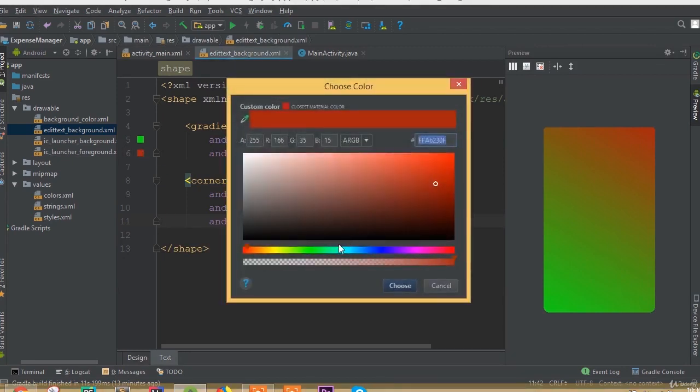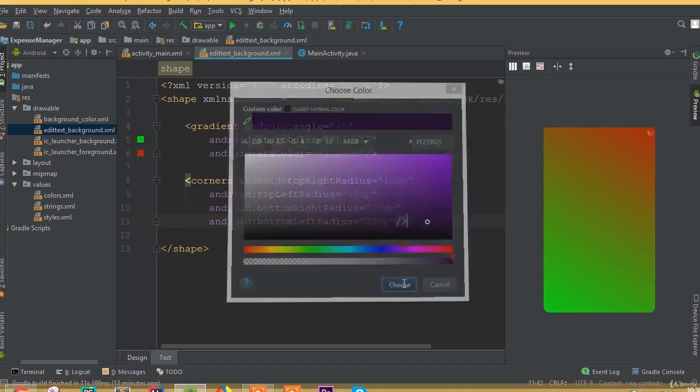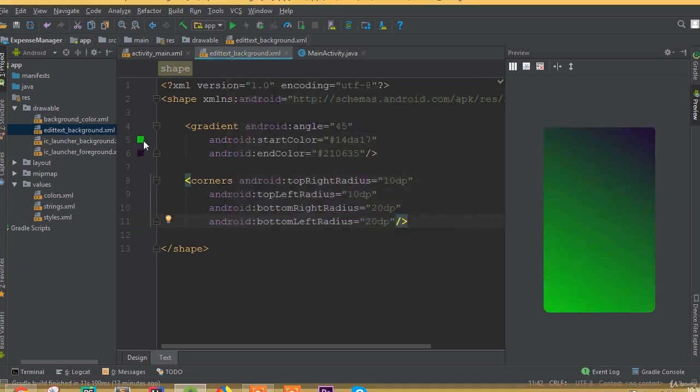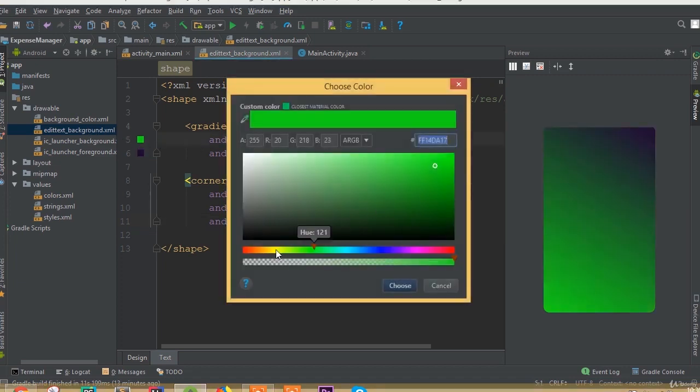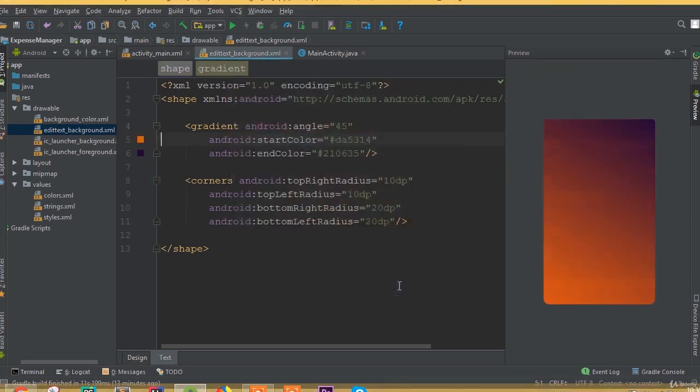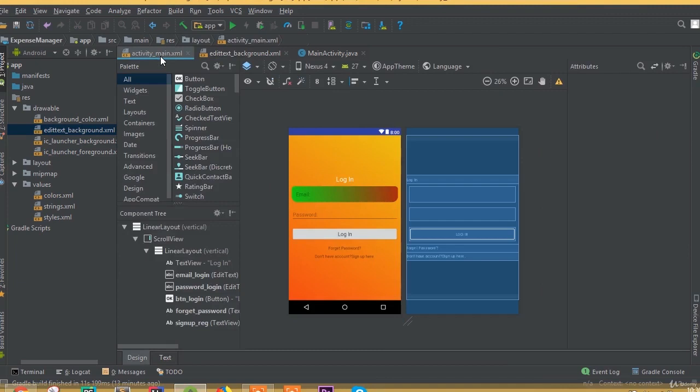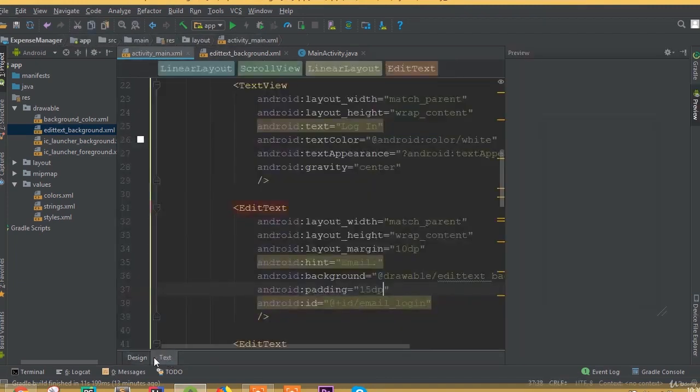so open this edit color, and I think we need to change this color, it's not looking good. And for this green we need to change, I think this one is good.